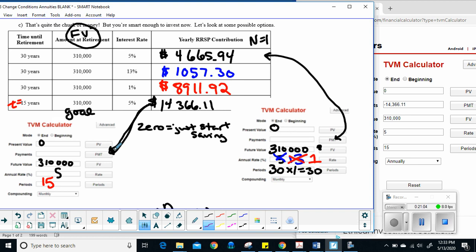Let that sink in for a moment there, folks. That difference in 15 years has drastically increased how much you have to save a year in order to retire comfortably. That's pretty intense. And with our assumptions, we're not even paying ourselves a huge amount of money.